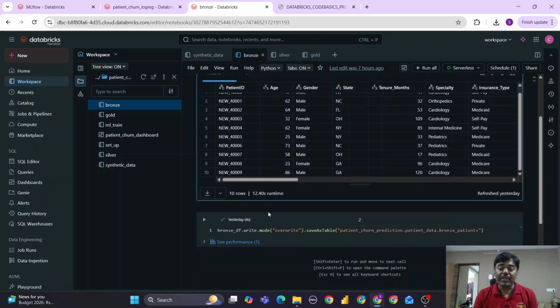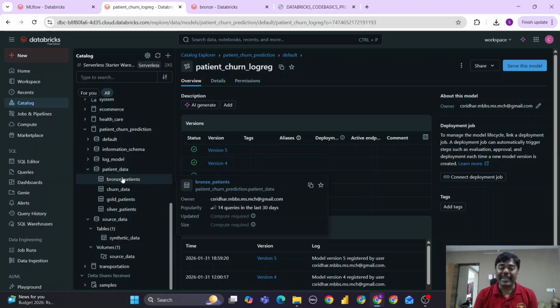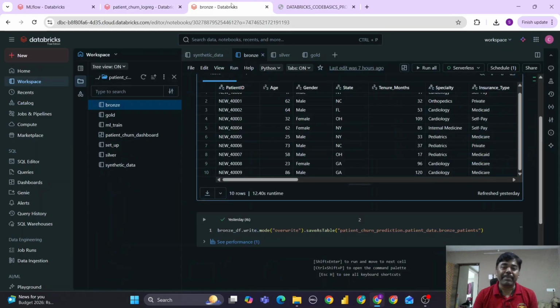This bronze data is stored in the bronze patients data table, in the patient data schema I created. This is the first level of the storage layer, and most people store it as a bronze layer with a timestamp and source also. Here I didn't do that for simplicity.